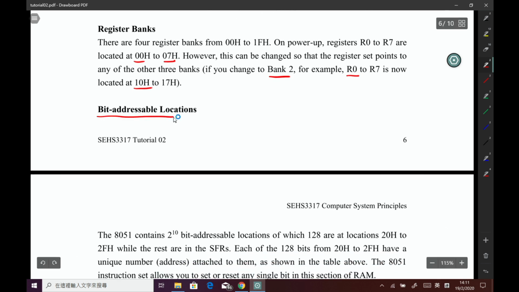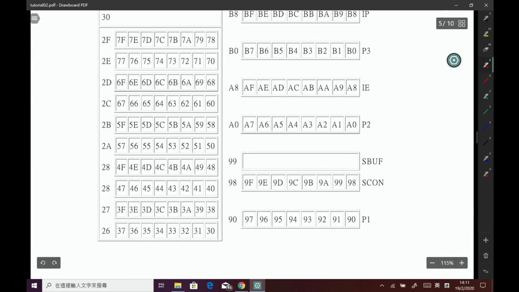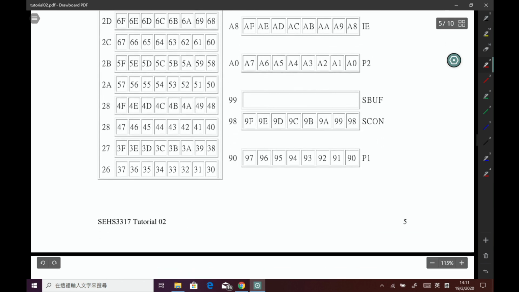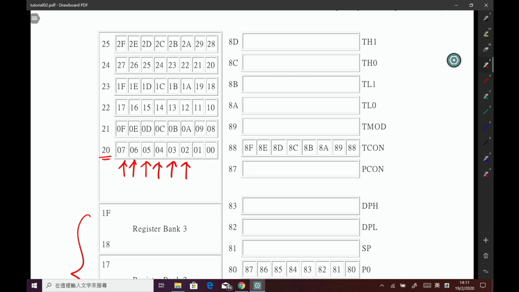That means starting from 20, each of the bits of the registers can be manipulated one by one, up to the address 2F. Okay, and they are actually used to manipulate individual bits. You may use them to turn on a light.